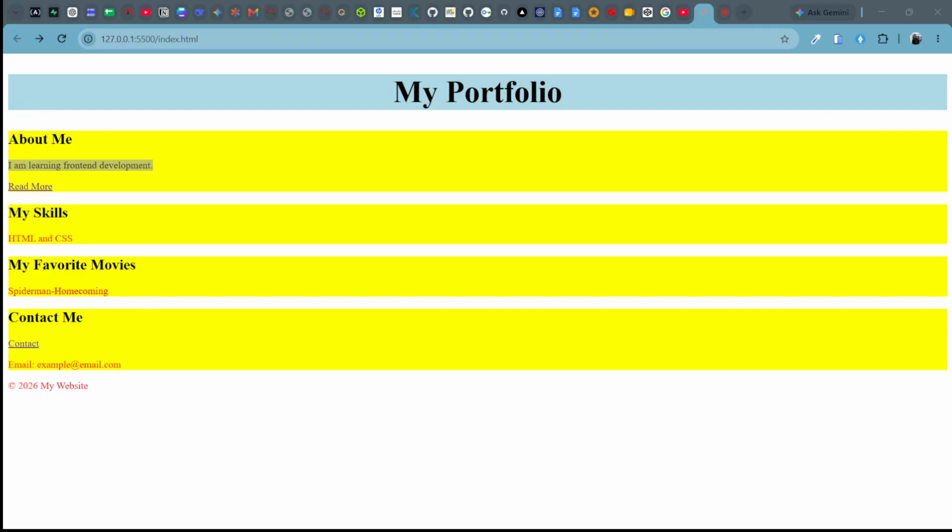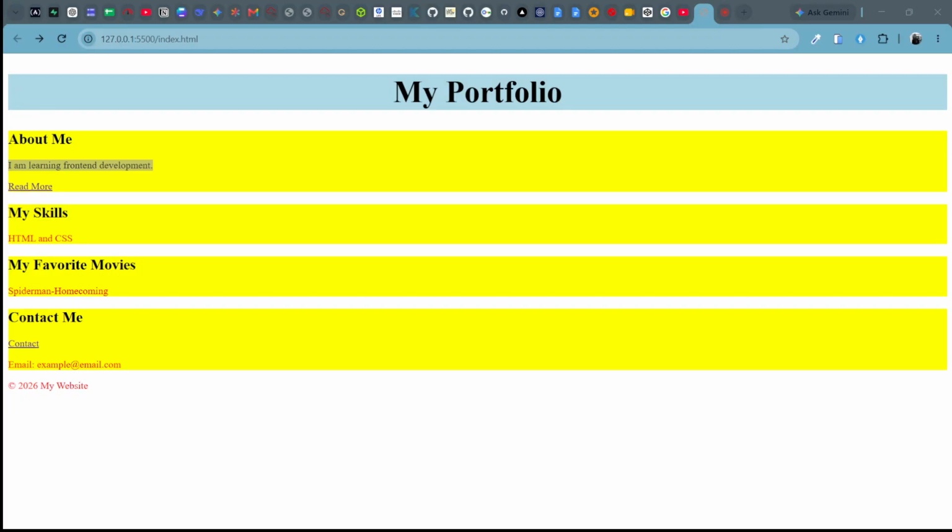So then now we have the class selectors and the ID selectors. What you'll be majorly working with in these CSS fundamentals is class and ID selectors.